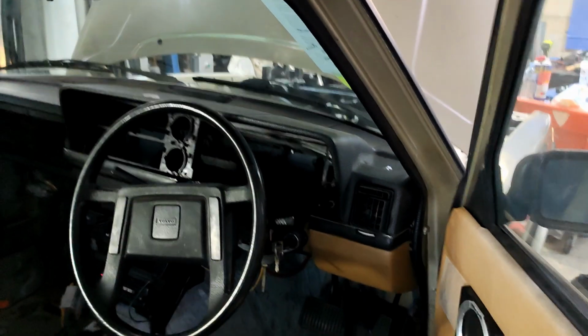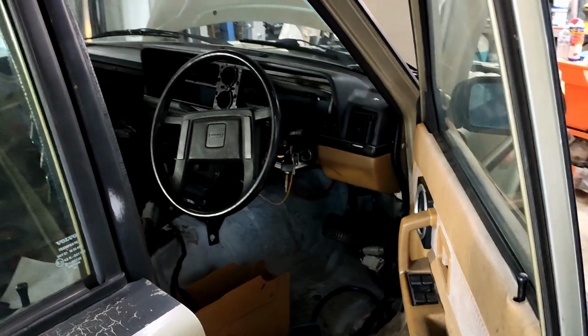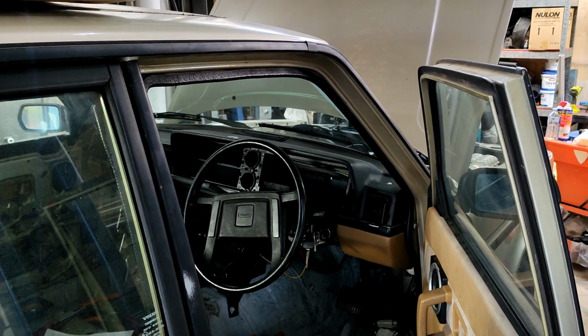That's good noise. Starter motor works. The circuit to get there is working. I don't know if power's staying on to the PCM. I'll have to check that, but for what I need to do now, it's just checking oil pressure. So I'm going to pop the phone down and see what happens.